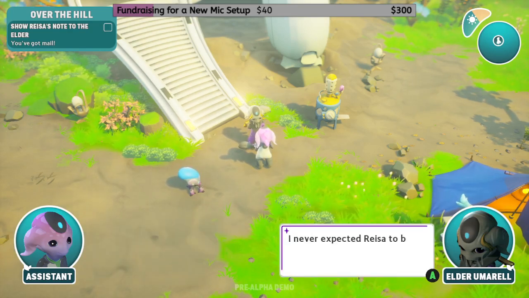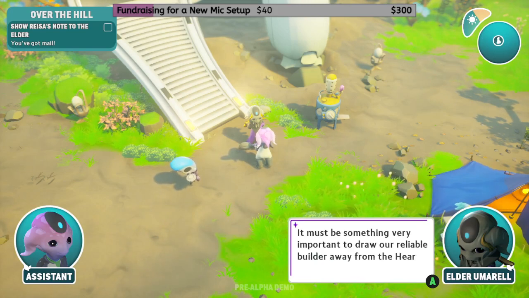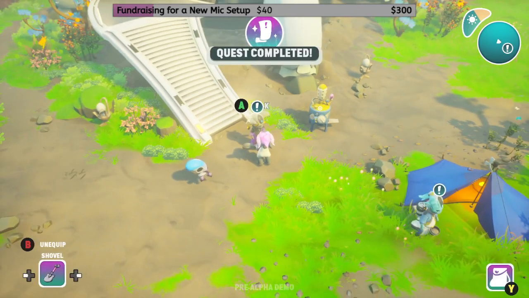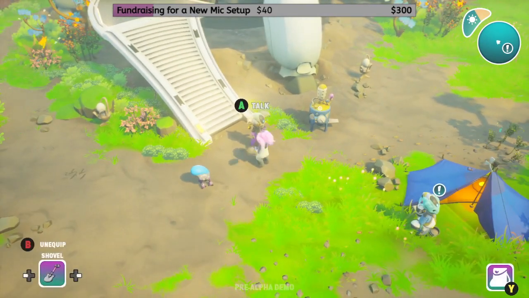I never expected Racer to be so rash, but I trust they can handle themselves regardless. It must be something very important to draw a reliable builder away from the ship. We'll try to locate where they are headed. Until then, stand by, assistant. Okie dokie. This place has some interesting rock formations. Okay.